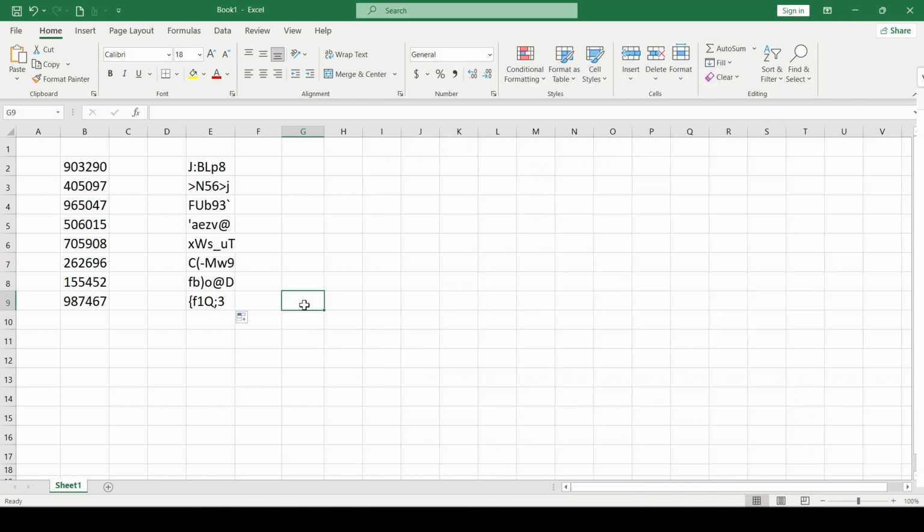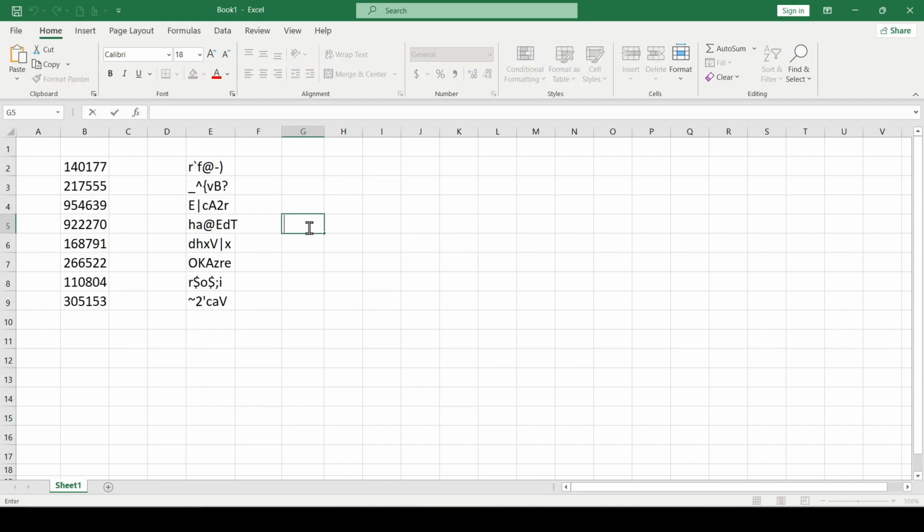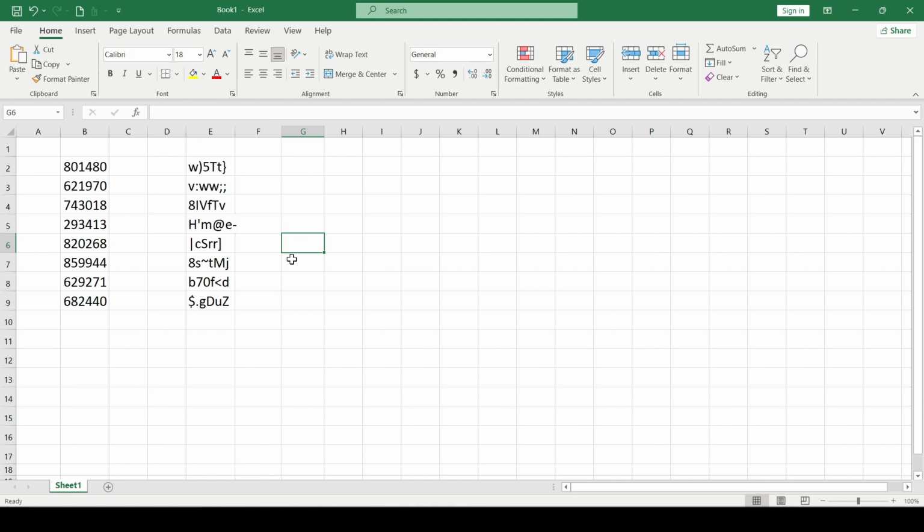And so on. Keep in mind that the text lines generated using the formula will automatically change every time changes are made on the worksheet. Now you know a little more.